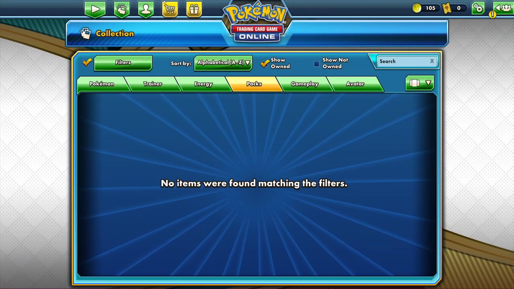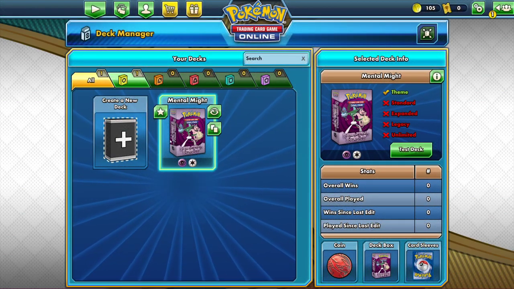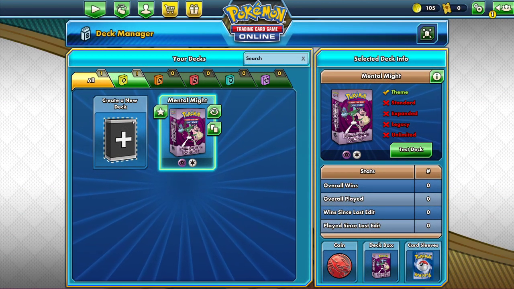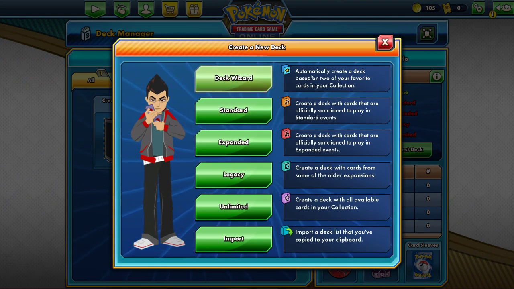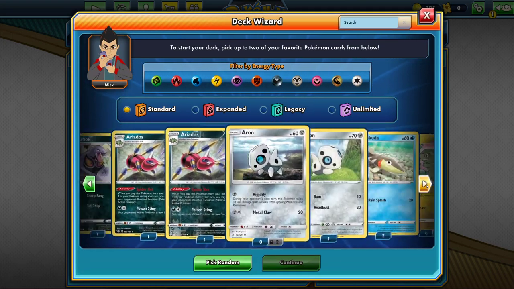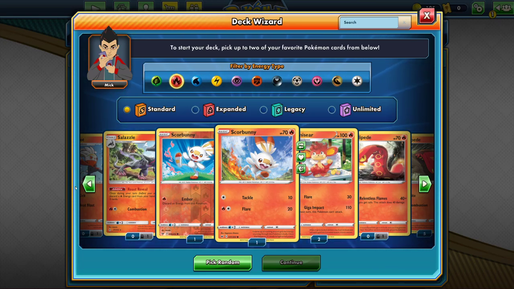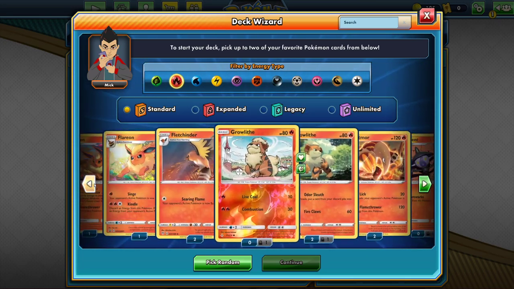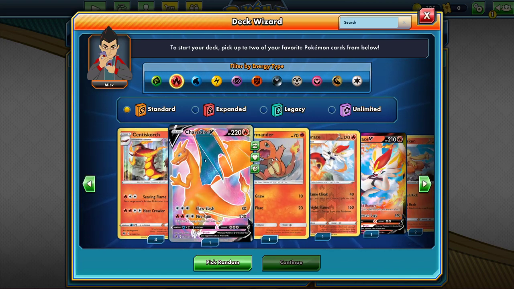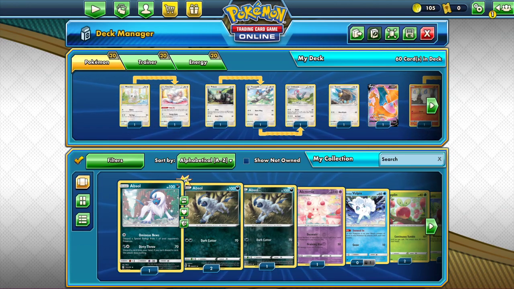Interesting. All right. Can we build a deck? Deck manager? I don't have a deck yet. Create my own deck. Automatically create a deck based on two of your favorite cards in your collection. Let's do that. I don't think I have a Charizard in my deck. Let me see. Fire. It's going to make it off of my two favorite cards. I do have Charizard. I knew I drew it. Okay, so Charizard for sure.